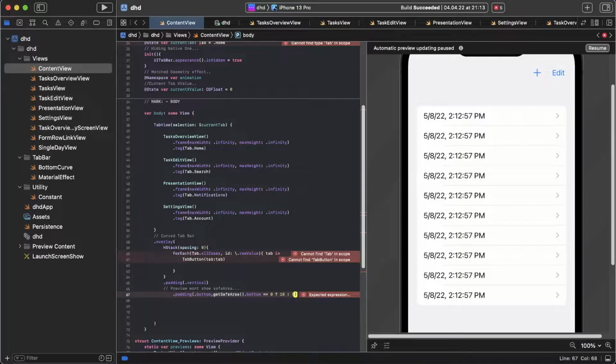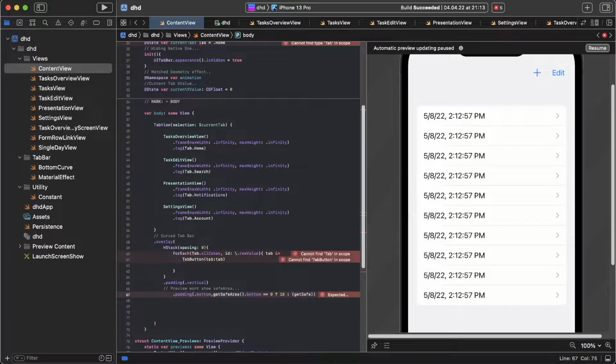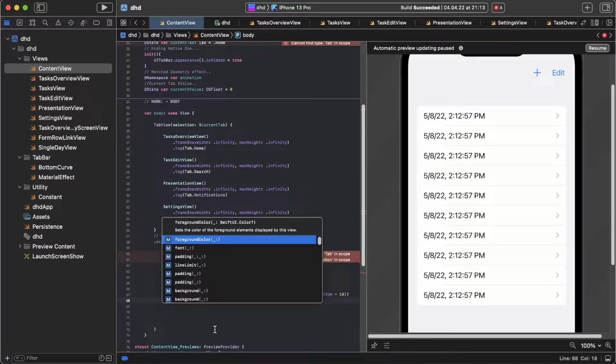Double point, get safe area, open brackets, close brackets, dot bottom -10. Close brackets, close brackets. This looks fine. Still, something is off.